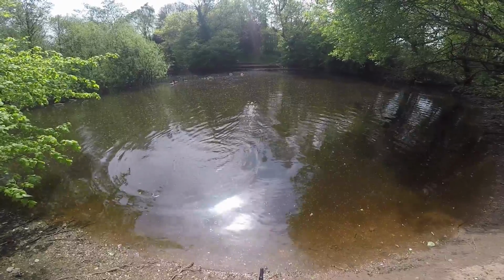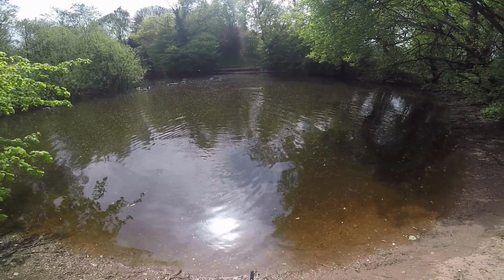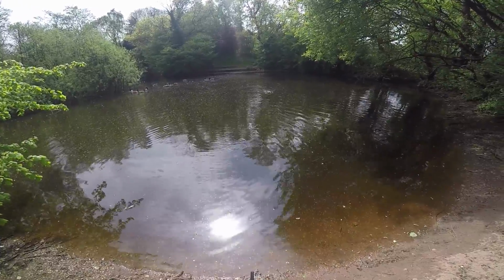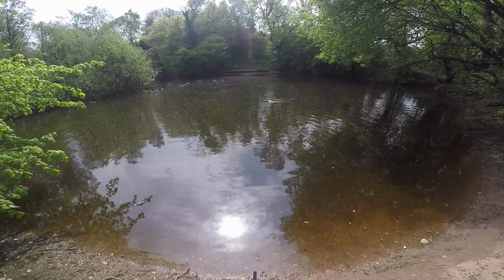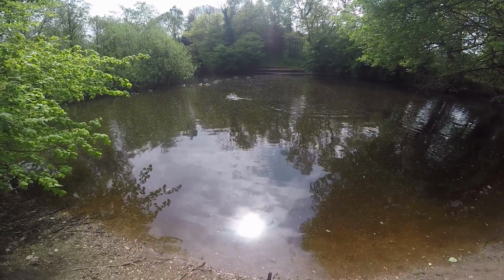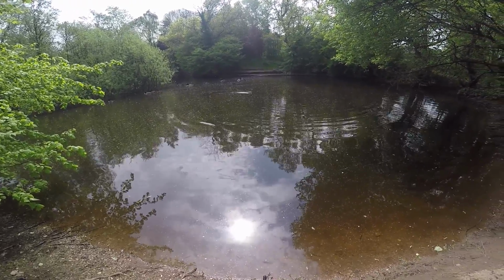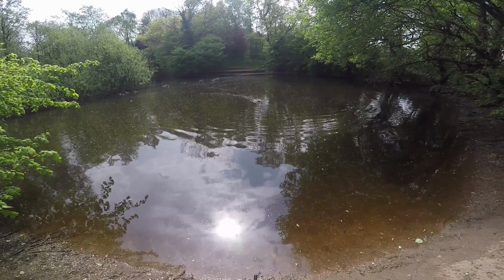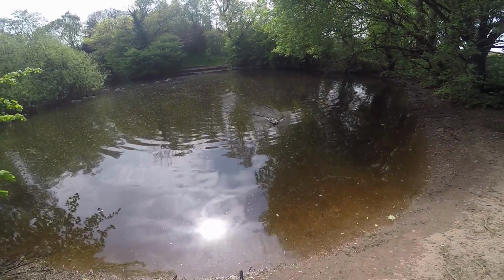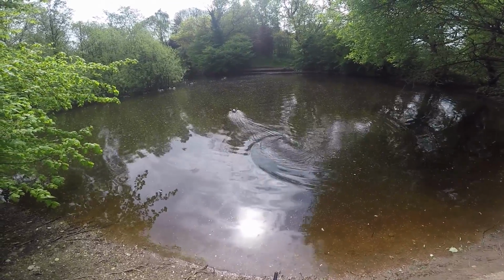Let's see how far I dare to go out. Oh, it's a sunny day here today. Those ducks do not like this one bit. Come on, let's share the pond. I stay away from the ducklings, those things are going to attack me. Did you see how crazy they got? I think you could possibly fly this in this mode, but I don't want to end up sinking it.